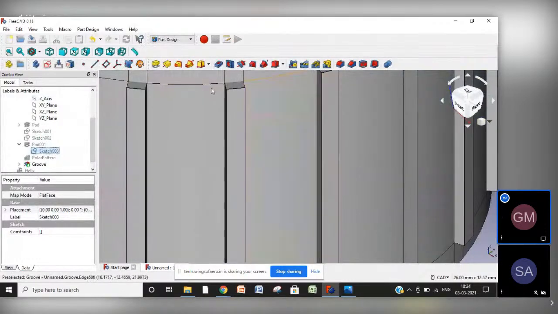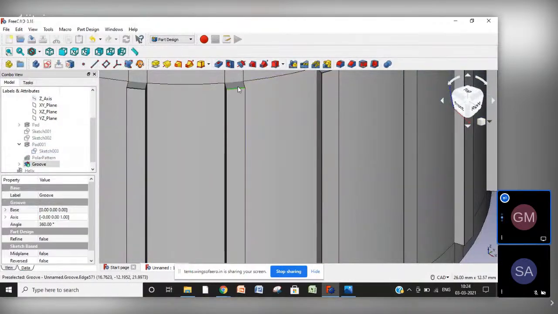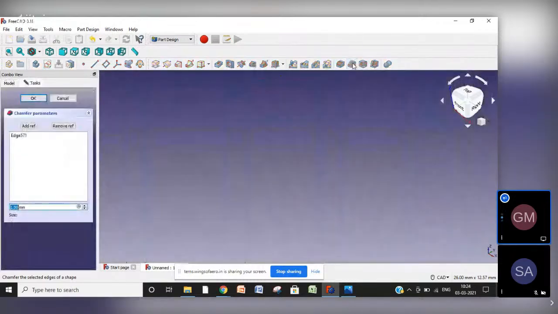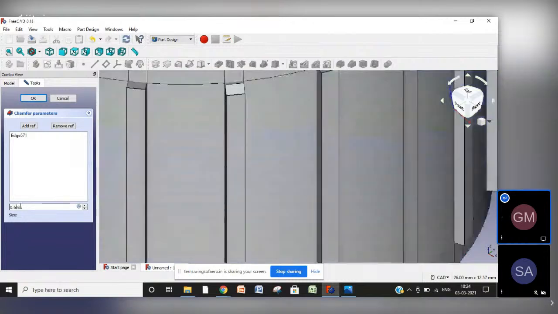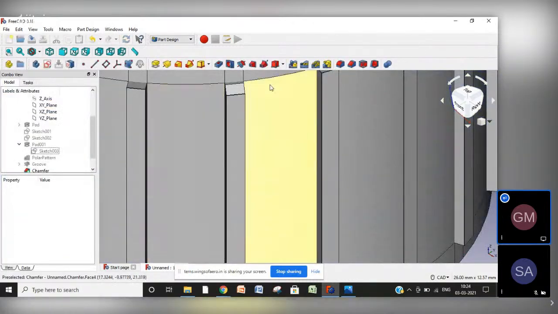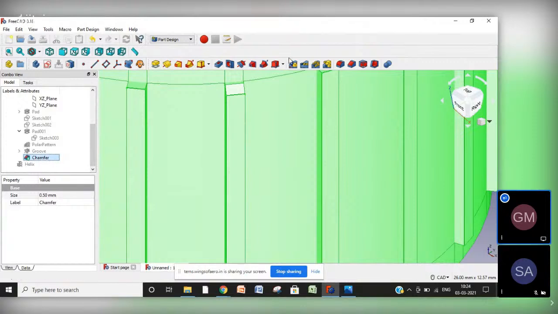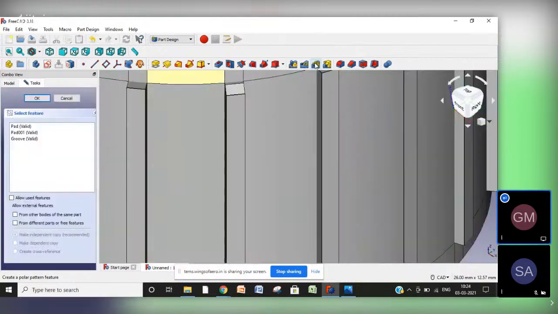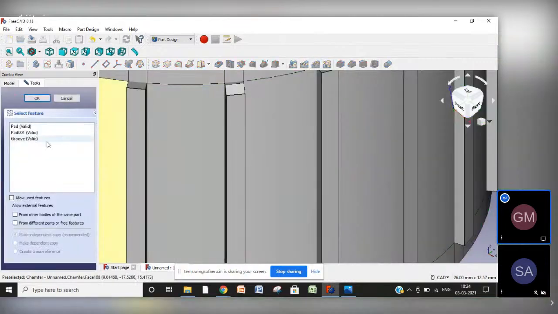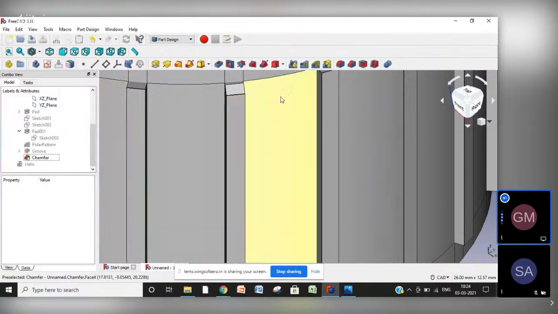Like this. Okay, now you can also add this fillet command, and this fillet would be revolved to all. No, fillet can't be revolved.